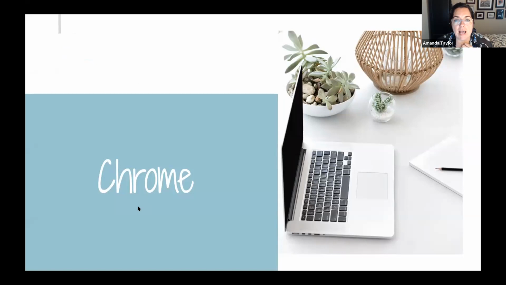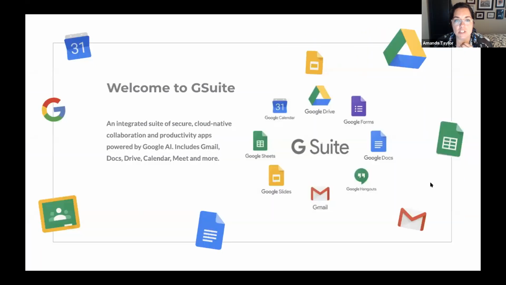If my daughter already has the Microsoft apps, do they need to use G Suite? Is that a teacher or school preference? That's actually a really great question. Typically, if your school has gone Microsoft, then they will have a very similar setup, but they'll have the Microsoft applications. They might have Microsoft 365, something like that.